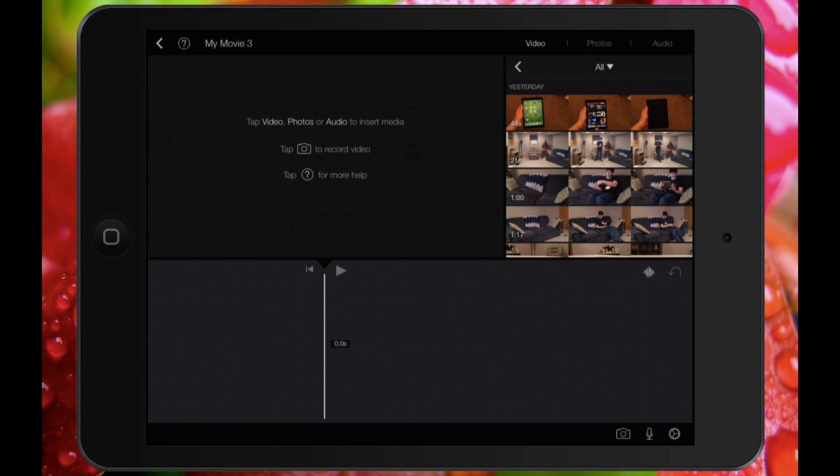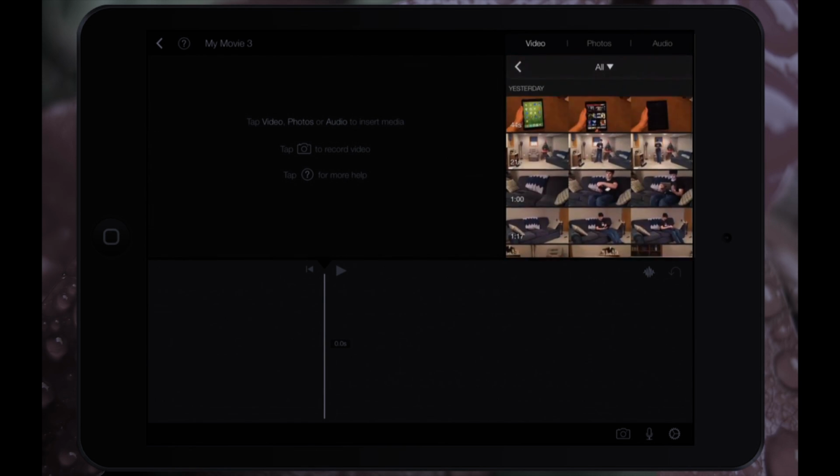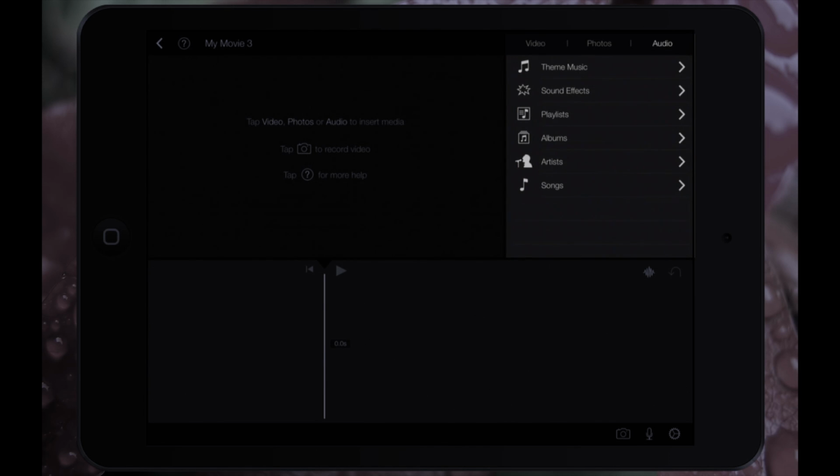We're going to start with the top right. This is going to be your adding media section. Now you have different videos that you could add, as well as photos and audio. One of the cool things about audio is they did include the theme music for each theme, so even if you didn't pick a theme, you could use that theme music in the background, and a selection of sound effects. Now, this does not have the amount of sound effects that iMovie on a Mac has, but it is quite a bit so that you can use them and enjoy.